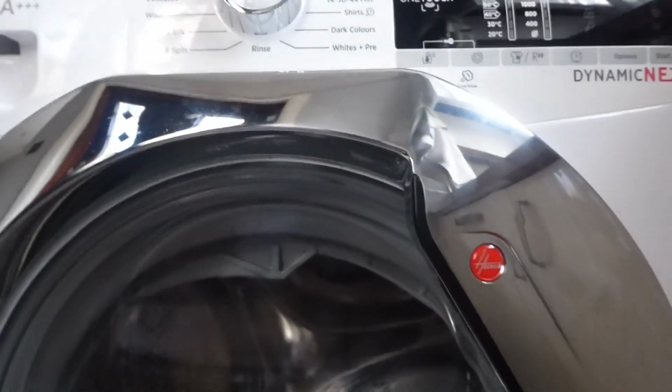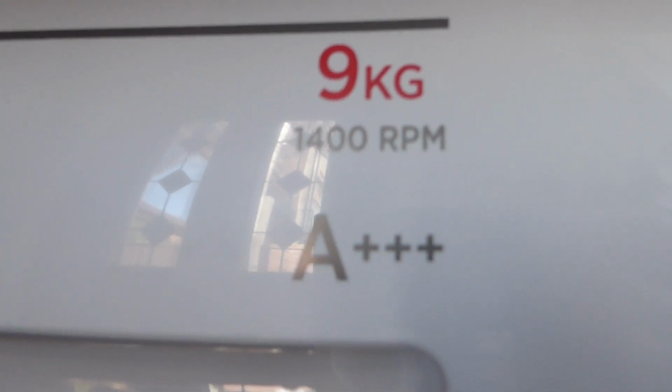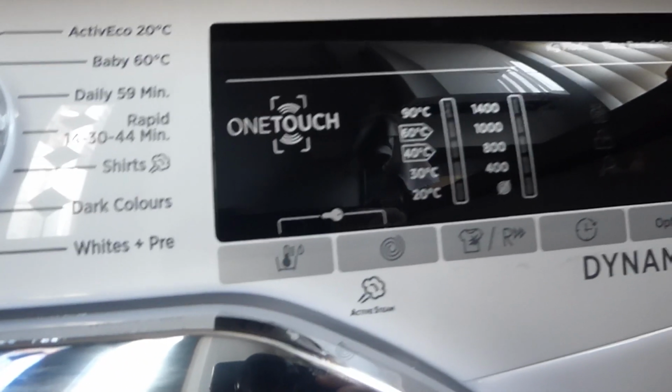The one touch on it is really hard to use, honestly. It doesn't even really work, to be honest. I don't know how they have it. It's a 9 kilogram, 1400 RPM spin. It has steam. And this one touch, honestly, the app is really broken.